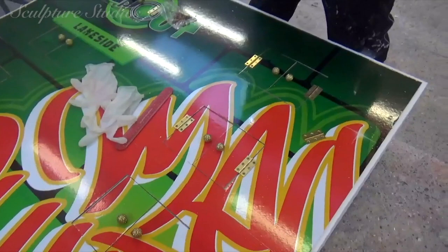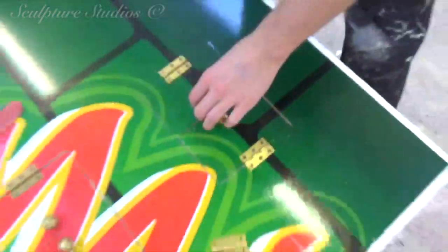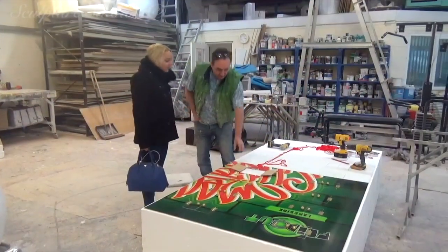This is where I'm correcting something which is wrong. This mistake, well, it's not wrong. That's not a mistake. Perfect. Perfect. We need one of those underneath it. Yeah, don't we?